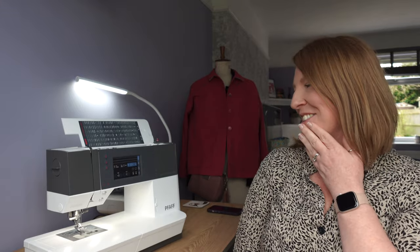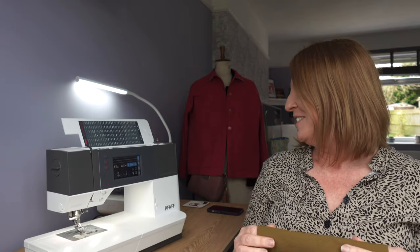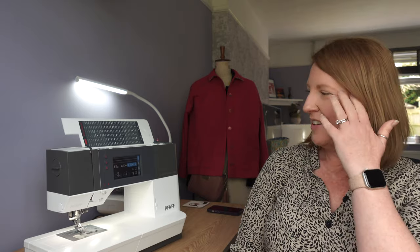I don't know what to do first. Ian, it's like, this does so much, I don't really know where to start. Yeah. I should probably just make something, shouldn't I? It's not very complicated. I think after maybe half an hour of playing with it, everything sort of becomes clear and you figure out where everything is. I thought it might take me a while to get used to where everything is with it being a touchscreen.